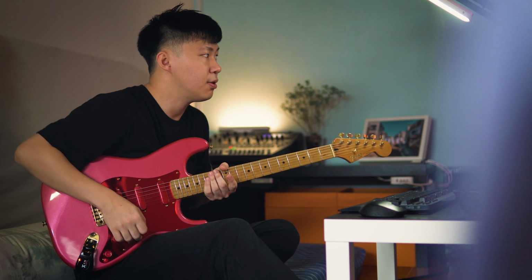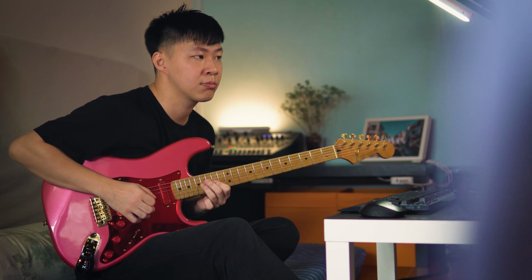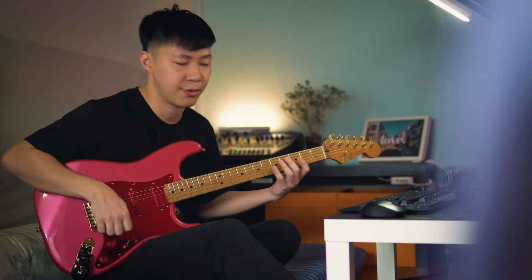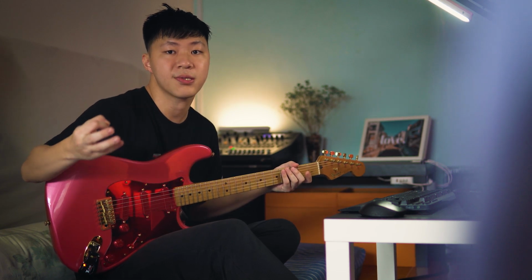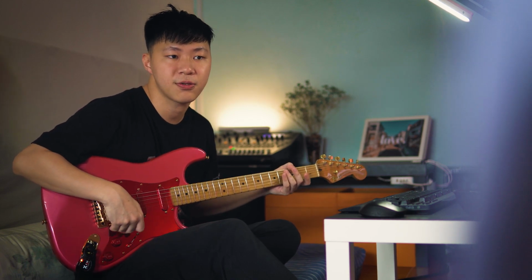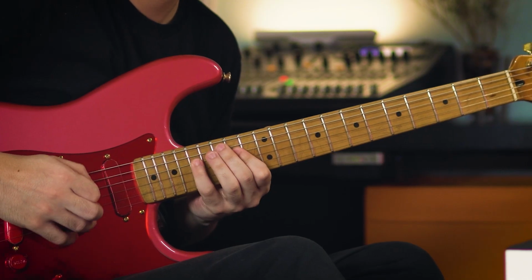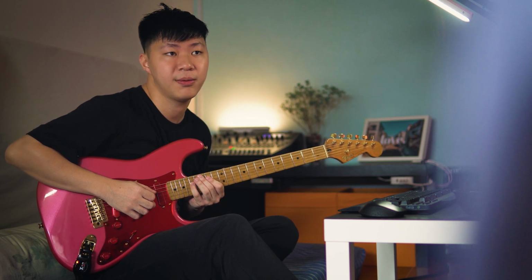Alright, so the first run of this ridiculous solo is this. Be reminded that this song is entirely in C, or some people would like to say A minor, right? I would love to explain everything in C major because that's how I grew up. I mostly learn everything in major key. So for me to transition into a minor, it takes a little bit of time. You get my point. The first run actually starts off in C major 7. And then the next one is actually F major triad with augmented fourth.